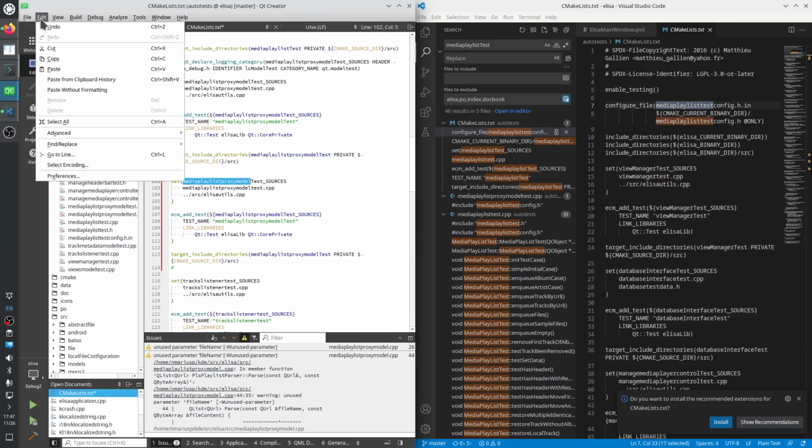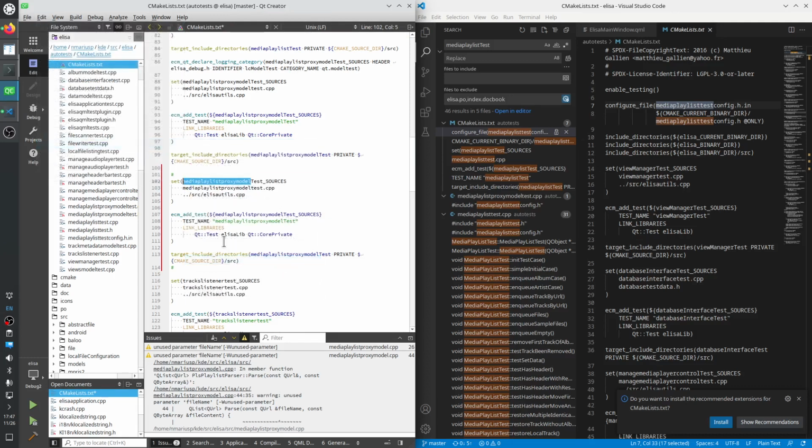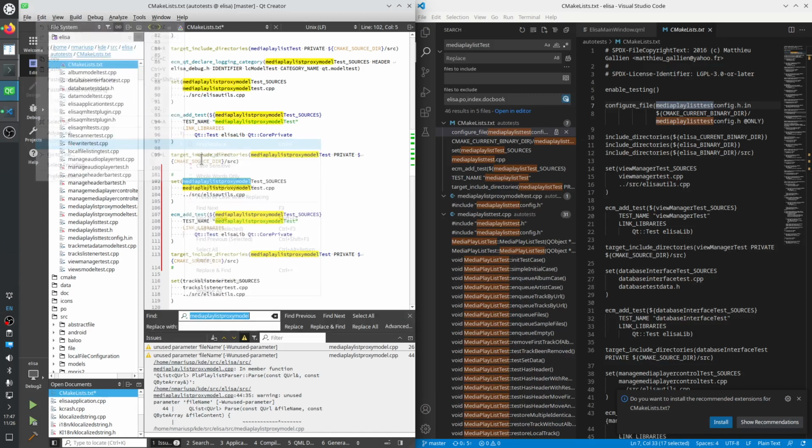Control H. How do we do replace? Edit. Find replace. Just replace. Control F. Replace this. So test sources.